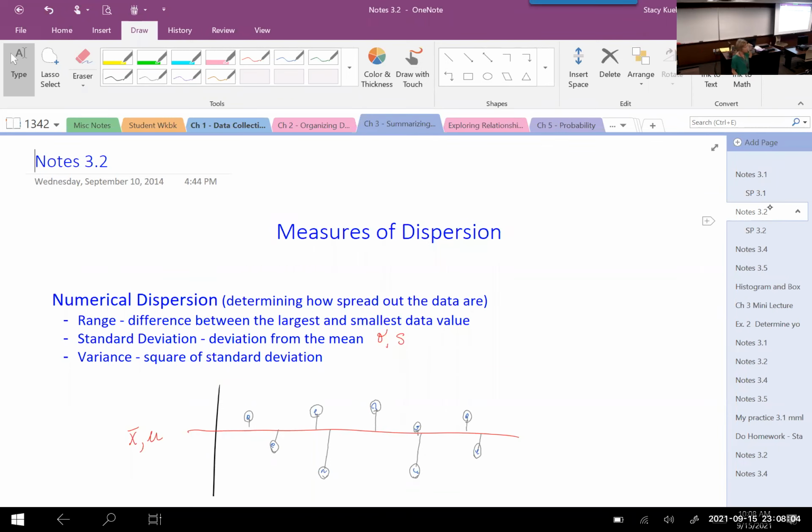In fact, when you're doing this in grade school, that's one of the ones they will do, because you can order a set and subtract the smallest value from the largest. Okay, how about the standard deviation? What are the two symbols that we use for standard deviation? Sigma and lowercase s. Which one is sigma for? Sigma is for the population, and lowercase s is for the sample. That's right.